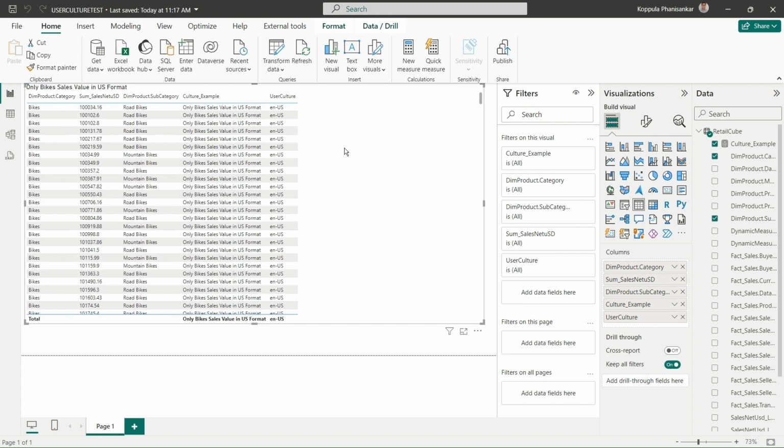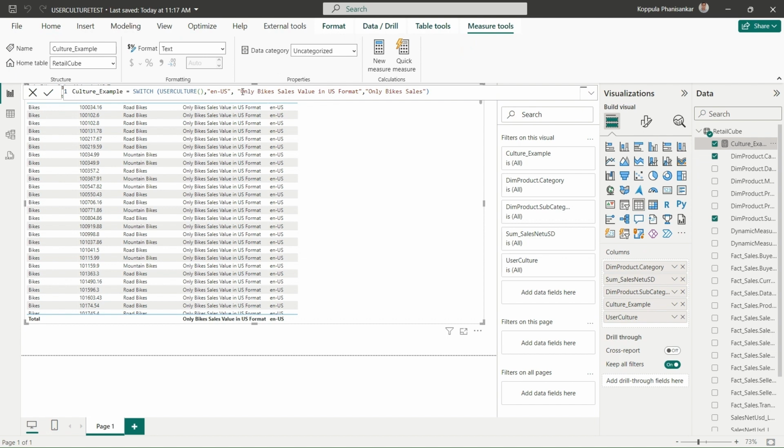So what I can do is simply change this expression for demo purposes, right? Instead of checking if the user selected this, I will just move this statement to the false condition. So the true condition will be only bike sales, and the false condition will be only bike sales values in US format. I will apply.